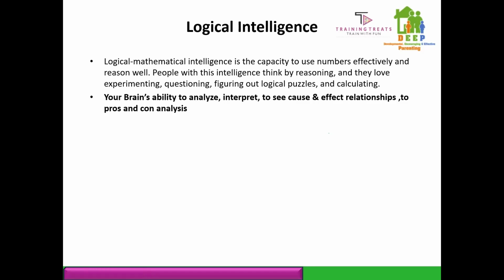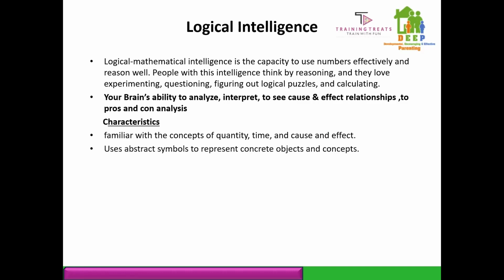Logical intelligence is your brain's ability to analyze, interpret, and see cause-effect relationship. We know about this. And what are these children like now? How can we know they are logically intelligent? Because they are good at the concept of quantity, time. जो math, science में अच्छा है बच्चा, basically in school, they have logical intelligence. Okay, abstract symbols they can crack. Concepts they understand very soon.